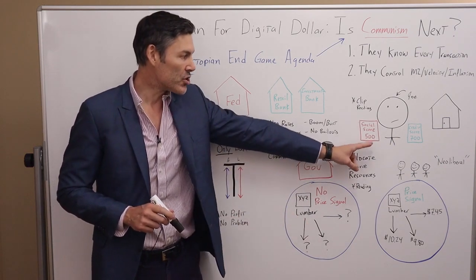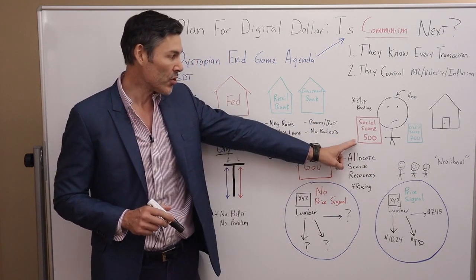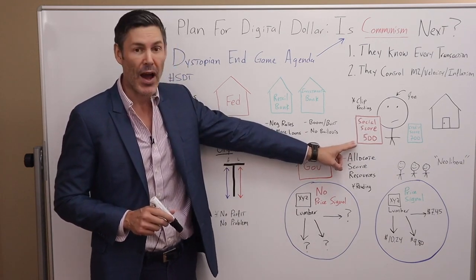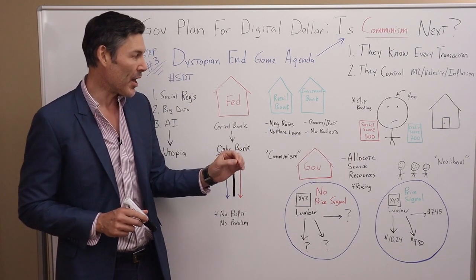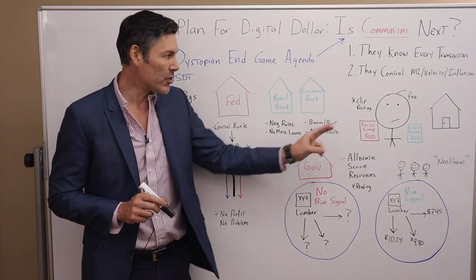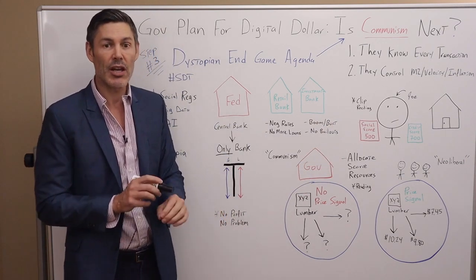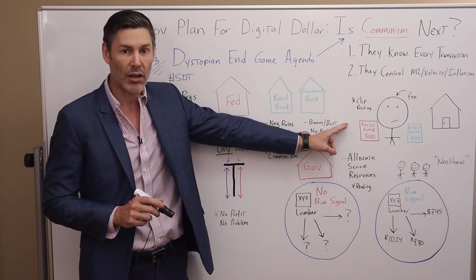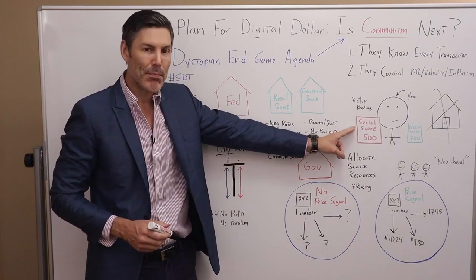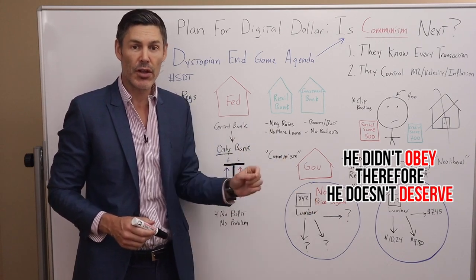So let's say the average Joe has a reasonable credit score, actually very good at 700, but their social score, because they haven't worn a mask lately, goes all the way down to 500. So the central planners that are all about social justice look at average Joe's credit score and say, okay, that's okay, but they look at his social score and say, no way, we're not giving you that loan. So Joe doesn't get his house. He was a bad person. He didn't obey the rules, therefore he doesn't deserve the loan.